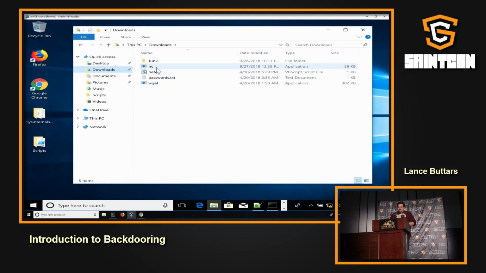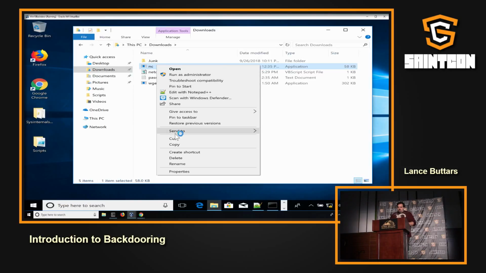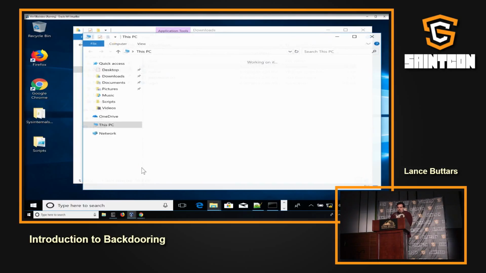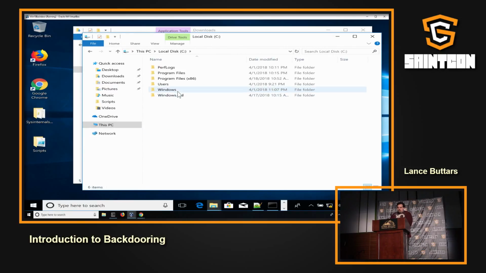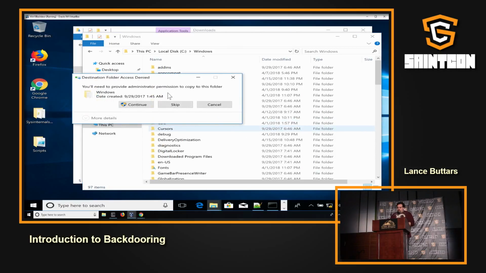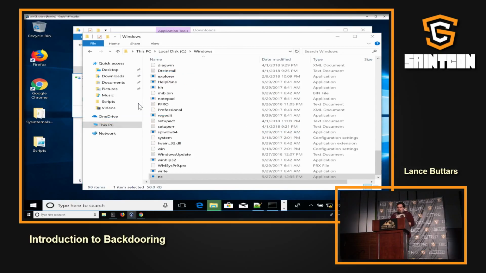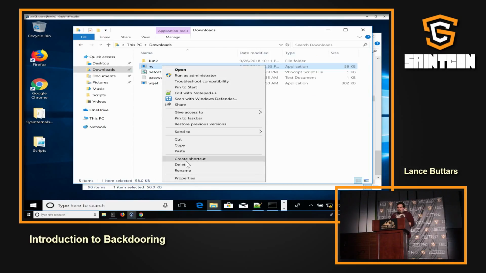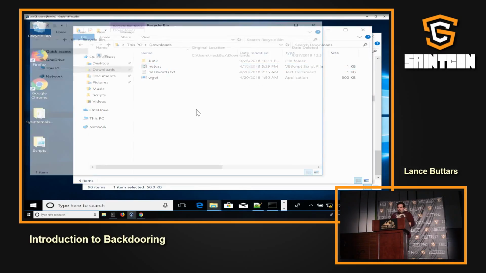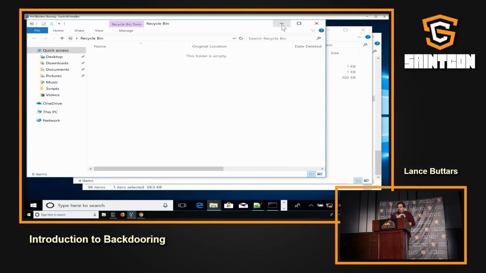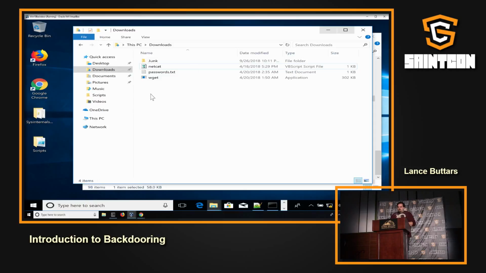It's going to go into my downloads. I'm going to copy it. Go to Windows, paste it into here, and then I'm done there. And then I just delete it here, and I go in here and delete it again. So that's pretty fast, right? So I've got it installed. Next thing is just executing my script.